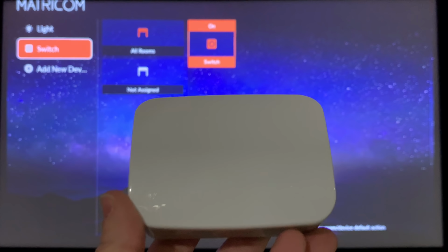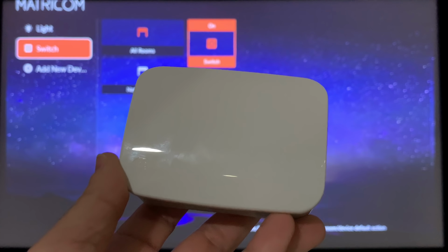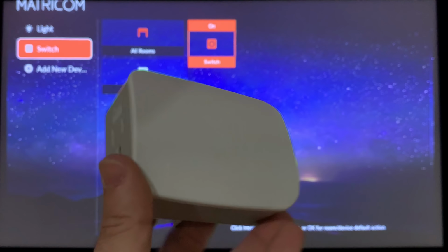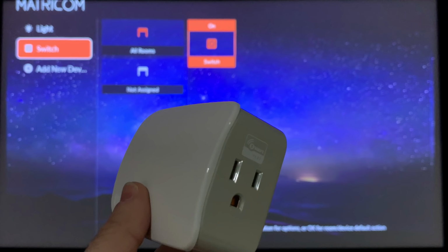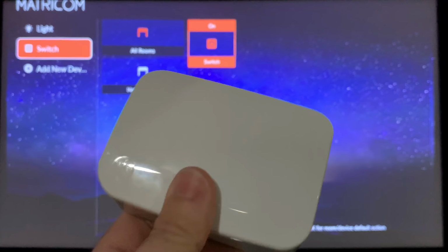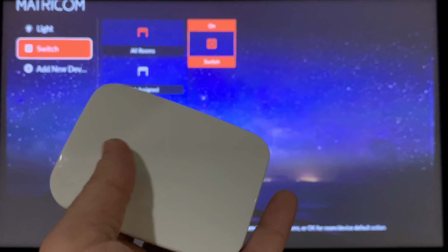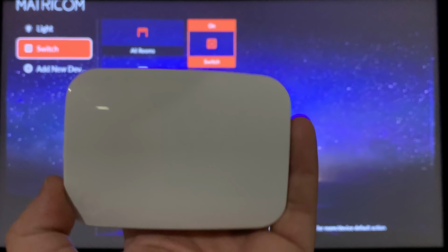What you can do here is not only control turning on and off devices, you can also use this to dim a light if that's something that you would like to do. We use a lot of these throughout my home. I have some of these connected even to our fish tank. The lights in the tank, we have on timers based on these type of switches, and just have it start at a specific time. So once again, bringing in all that content and control into one specific solution.